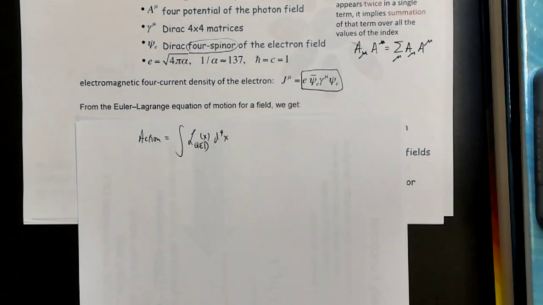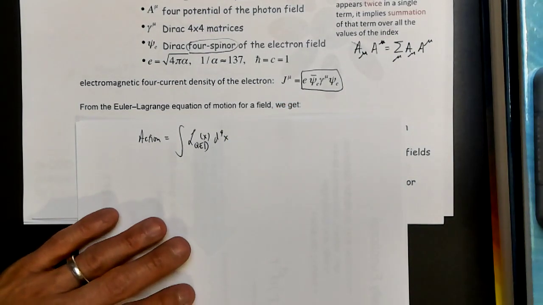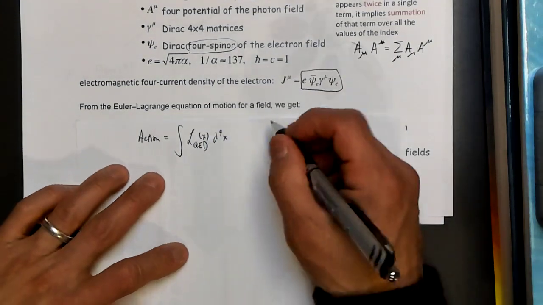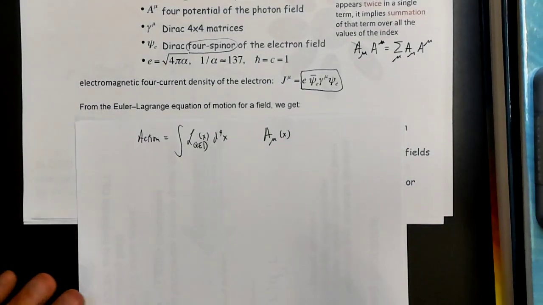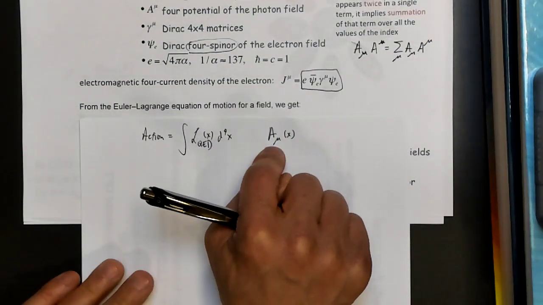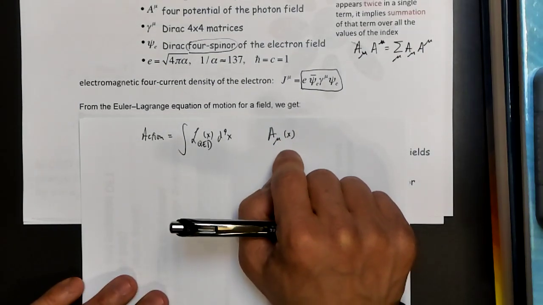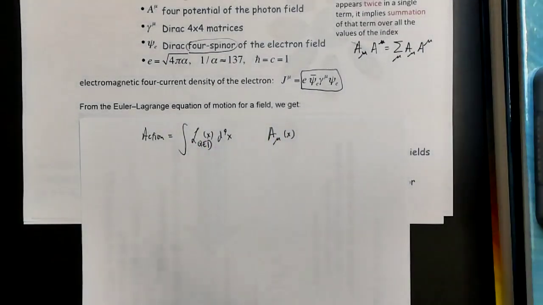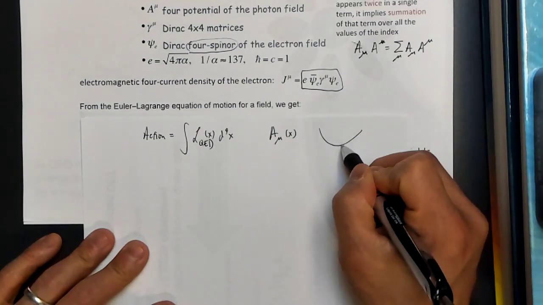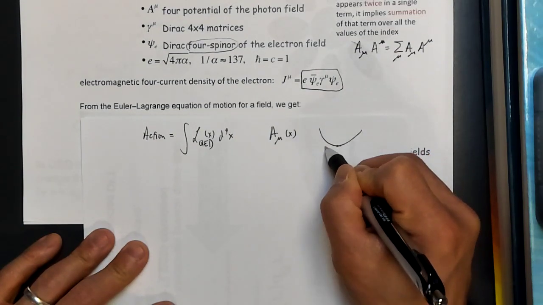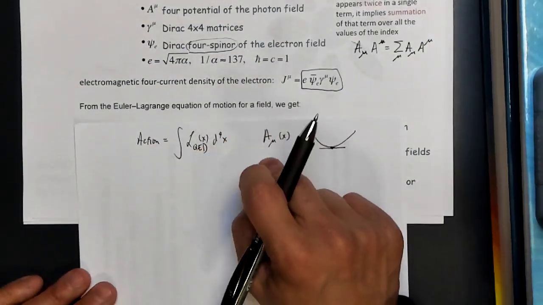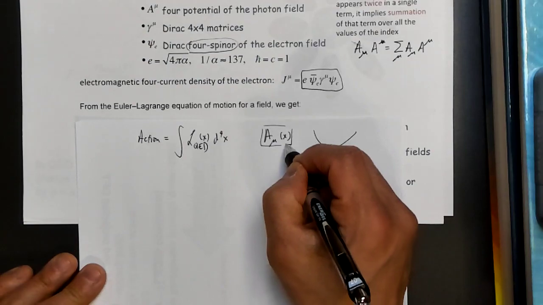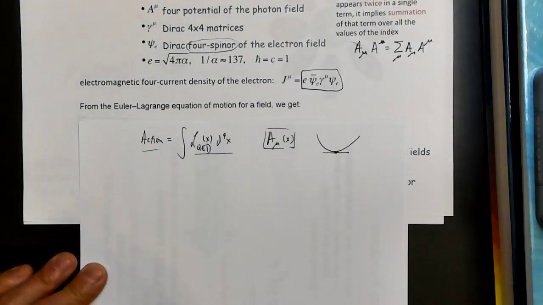And what we want to do is minimize the action or extremize the action. So there is some configuration, some field A mu, where this action is stationary. In other words, we make a small change to A mu, and this action will not change at all. It's at a relative minimum. When you're at the minimum, a linear change makes no change. The derivative is 0. So that's essentially what we want to do to solve for the equations of motion, to find the A mu that extremizes this action.